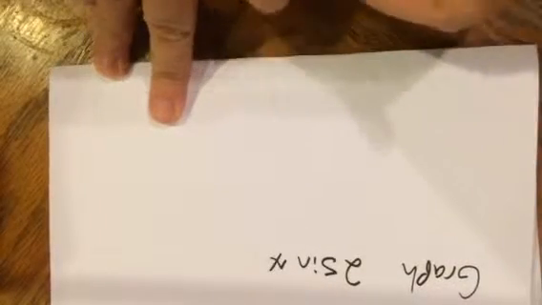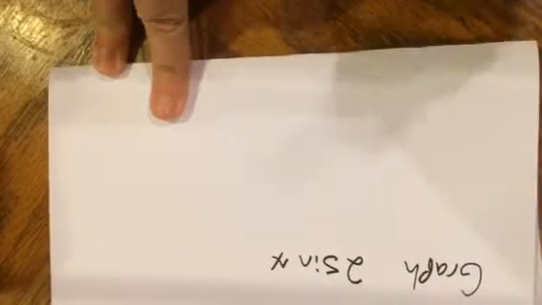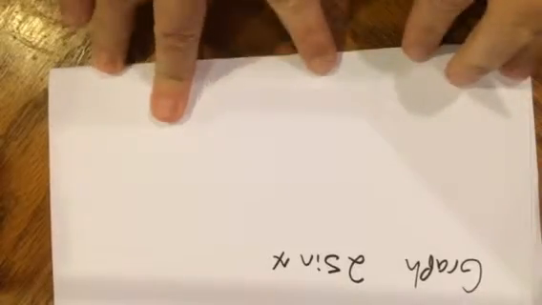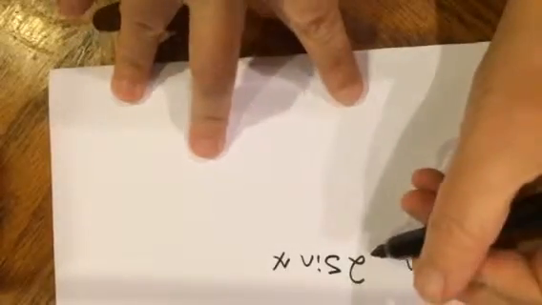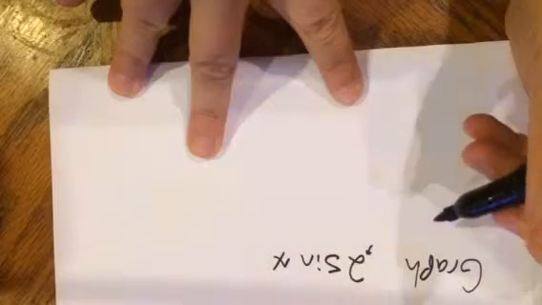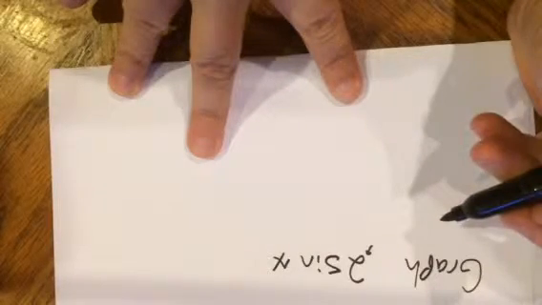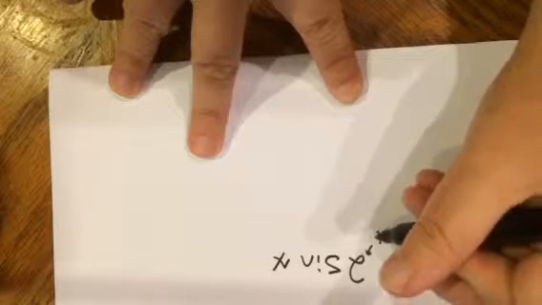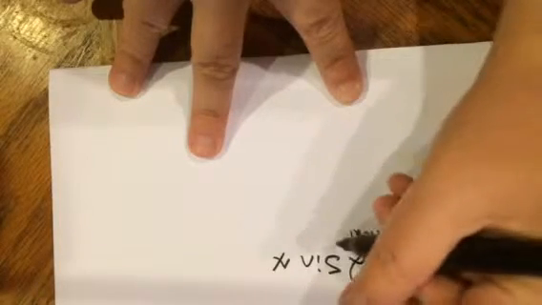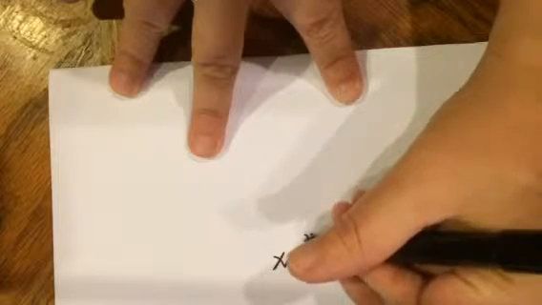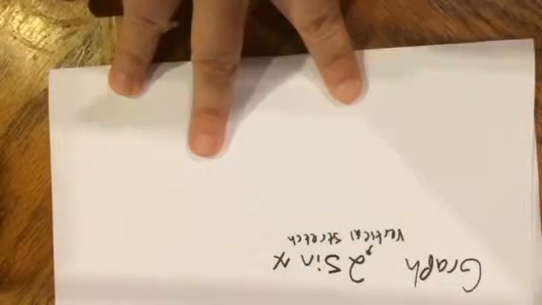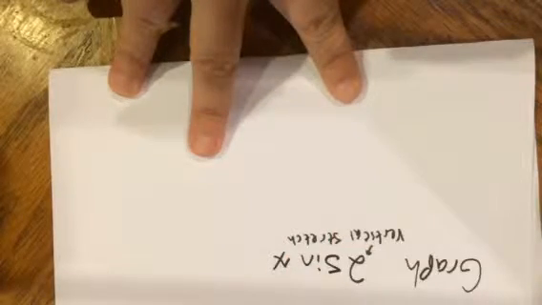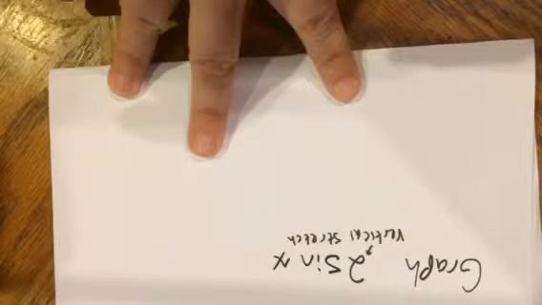So say I want to draw 2 sine of x. So 2 sine of x would be a sine graph. It has something in front of this. And we know from earlier working with transformations of graphs that having something in front of it is going to do a vertical stretch. Could also do a vertical shrink, but usually that only happens when you have something less than 1, when you have a fraction. When it's a whole number, it's called a vertical stretch.